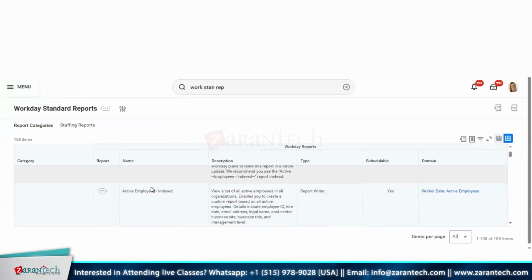And these are all Workday delivered reports which are already available in the system for you because Workday has already delivered them for you. In case you want to customize any of these reports, you can copy this report, run it, and make it a custom report. So this is just a brief introduction about your tenant and the capabilities. There's a lot more that you will learn as part of this training.